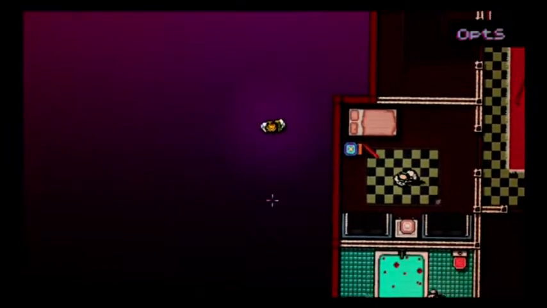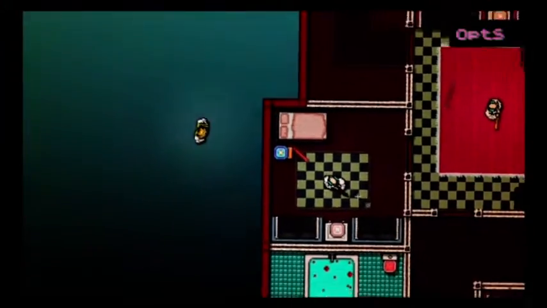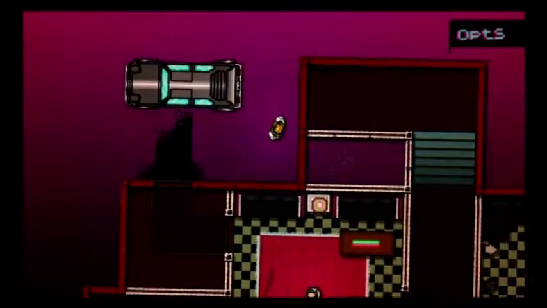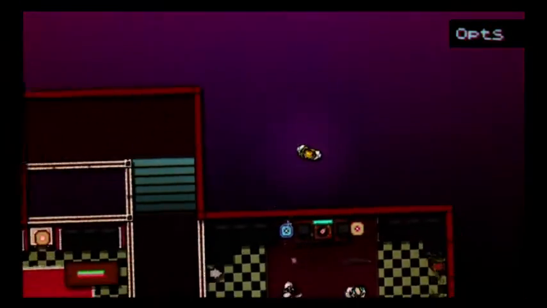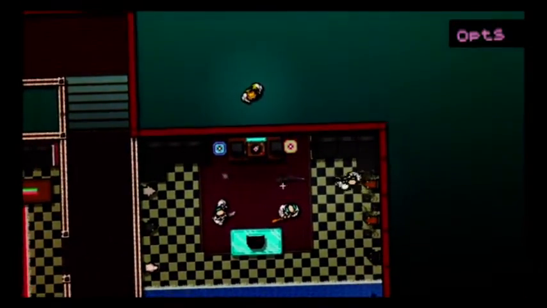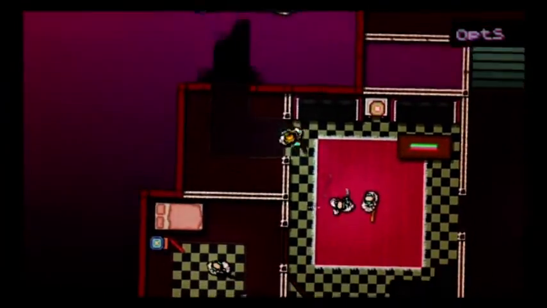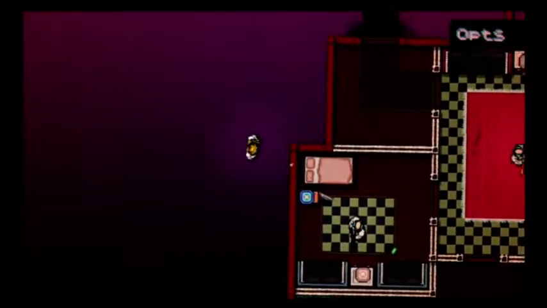Every time you start, it'll be something different. Now it's a sledgehammer and a ninja star. Let's see what's on the other side. Looks like it's going to be a ninja star and a double barrel shotgun. And if you don't like what weapons are there, you can just run in and die, and it will be something different each time. So you can just keep replaying this chapter.